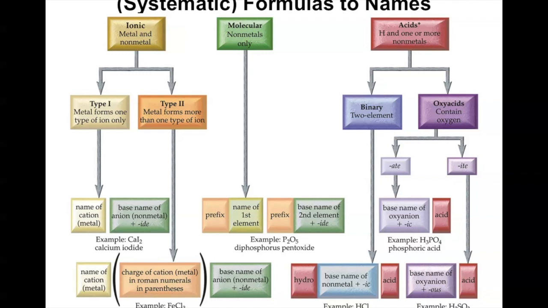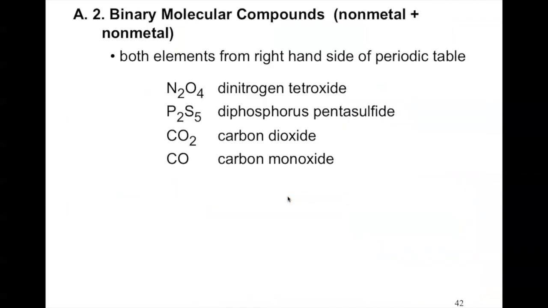It's not exactly true, but for simplicity right now, assume that they're 0. So there's really no way that you would be able to count from just a name the numbers of things in a formula if you didn't provide some information. So we use prefixes, the Greek prefixes, to count the relative numbers of these species. So here are 4 examples. We look at P2S5, for example. We have 2 phosphorus atoms and 5 sulfur atoms in the structure, so we would name this diphosphorus pentasulfide.